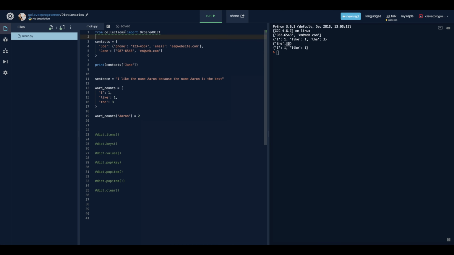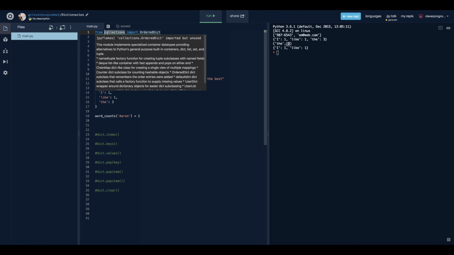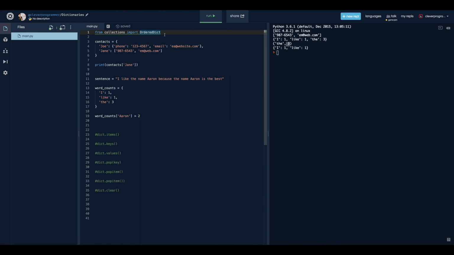So what this line is saying is, from this collections package in Python, there's a bunch of things in here that allow you to do different things. I'm not going to explain this now. If you don't understand this, look up from and import on Google if you're interested. But when you import something, you're importing a new kind of data type here, okay? A special data type called OrderedDict. What an OrderedDict does is allow you to keep an order in a dictionary. The order is the order that things are added to it. So if you add something to the OrderedDict, that is the order it will stay in. It won't be a random order all the time.